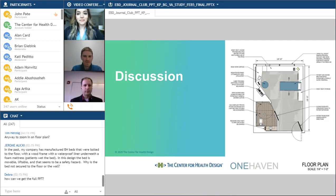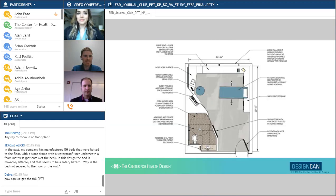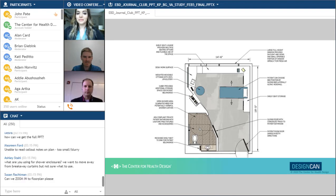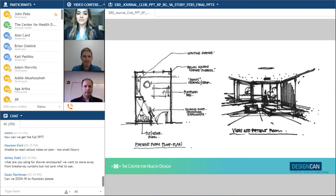So we got together as a small team at HDR out of our Minneapolis office where I'm based, and we designed what you see on the screen. We started to design this room, and we started to think about what were the aspects of the space that were often forgotten about, aspects of the space that are really institutional. What can we do to improve that? And so it built from there.